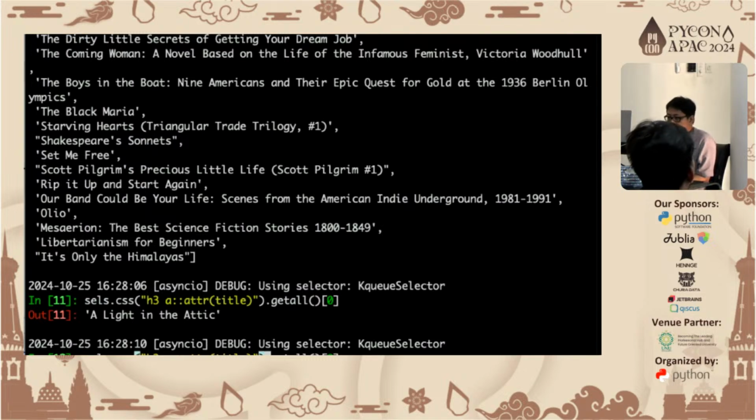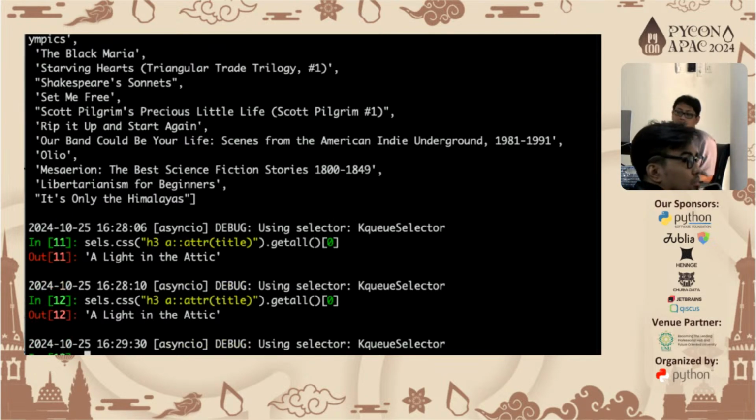But in Scrapy, the Scrapy developer created some keyword so we can access the attribute of an HTML element. To do that in CSS, you specify the HTML element a, then colon attr, and then the name of the attribute, and you get the value of that attribute.